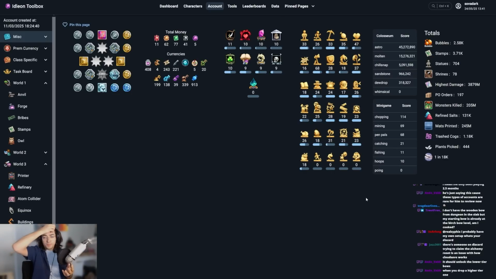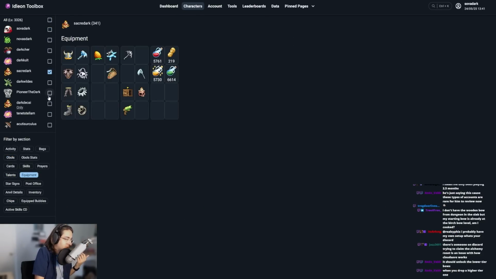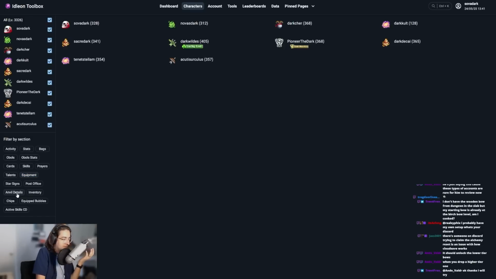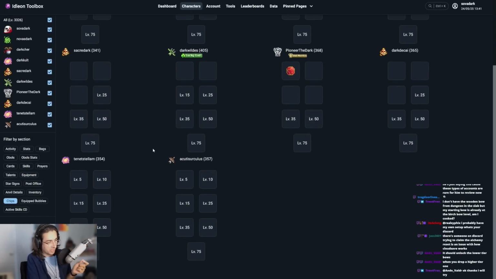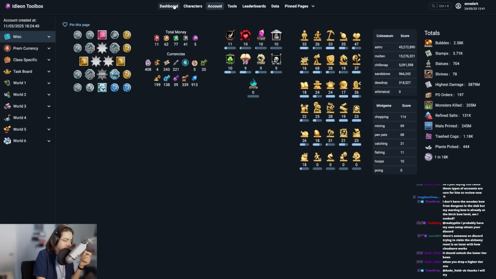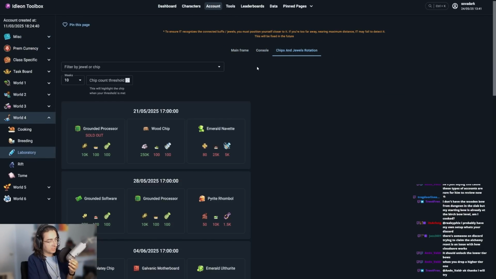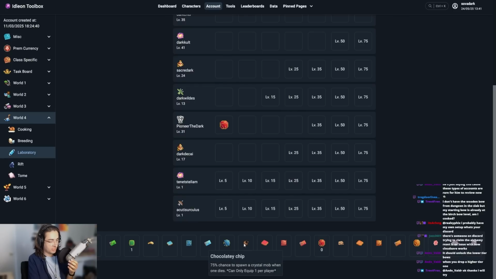Okay, cool. So first thing I see is obviously there's no Onyx statues. So the one thing I need to check and verify first is if you are able to do Onyx statues. And the biggest thing to really consider is going to be chips, because you need chocolate chip before you're able to do any kind of crystal farming. And I didn't see it active on any of your characters. So let's go ahead and check your lab and see if you have any. You have no chocolate chip.